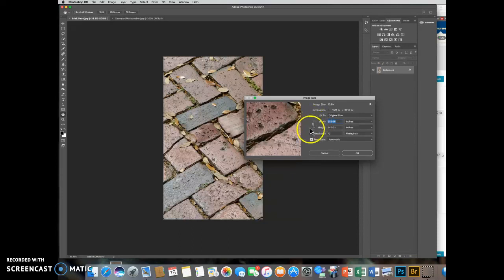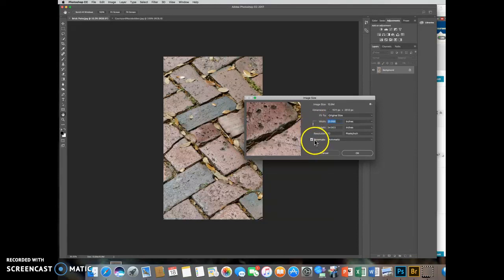Okay. What I wanted to concentrate on is the next four options. This is kind of a more tangible size and scale that we can understand. So right now this image is 20 inches, almost 21 inches by almost 35 inches, but the resolution is 72. Okay, so that's a big file with low resolution. What we want to do is get this within the size of a screen. And right now you'll see that the height and width is locked together.